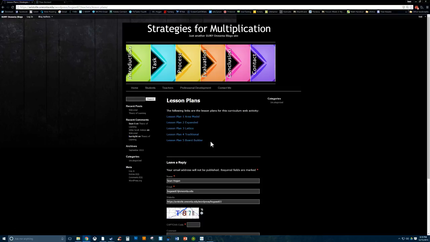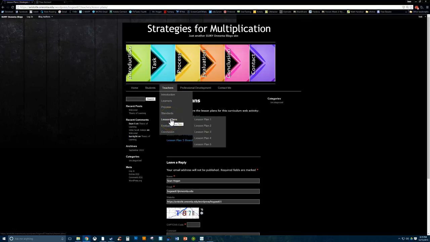So they can either create videos themselves or find videos or images that they can use to create real life or real world word problems that you need a multiplication strategy to solve. And they can either specify which strategy they want you to solve it with, or they solve it themselves using multiple strategies, but their work is then recorded and is available to share with their classmates. So that is the overall kind of brief overview of the entire curriculum web.